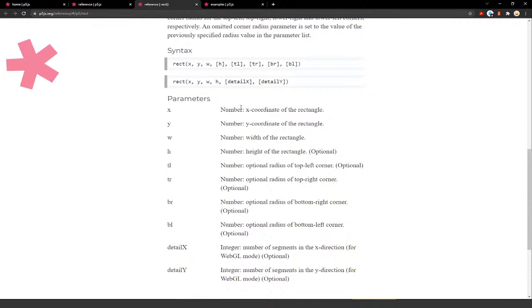Right, we see here with rect, which is why I think we only really need rectangle and not square. You can see here you are only required to have the X value, the Y value, and the width. And if you have just the width, it'll make the height the same, right, and make you a square. Adding a number for the height is optional.